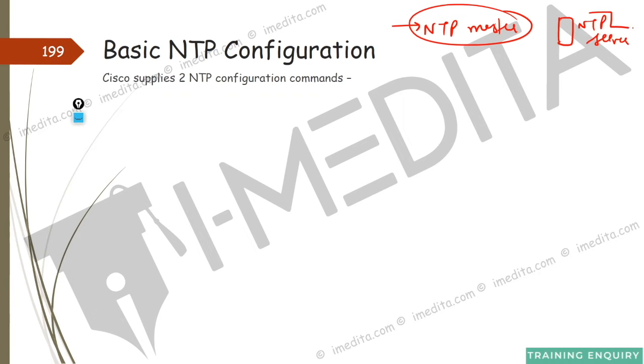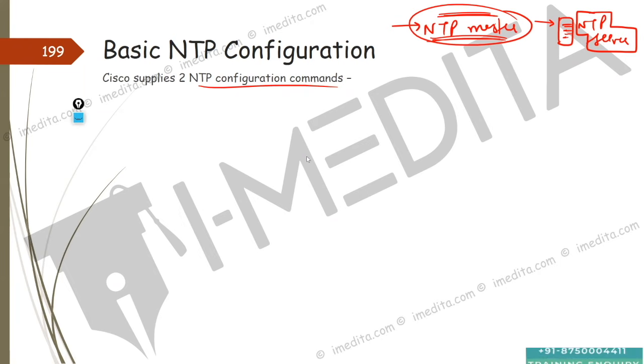So what we are telling with this command is that whatever device you have, maybe you have a server, maybe you have a router, that device, obviously a Cisco device, because we are talking about NTP configuration commands on IOS. So ntp master here means that this device is going to act as an NTP server. So that's the first part.